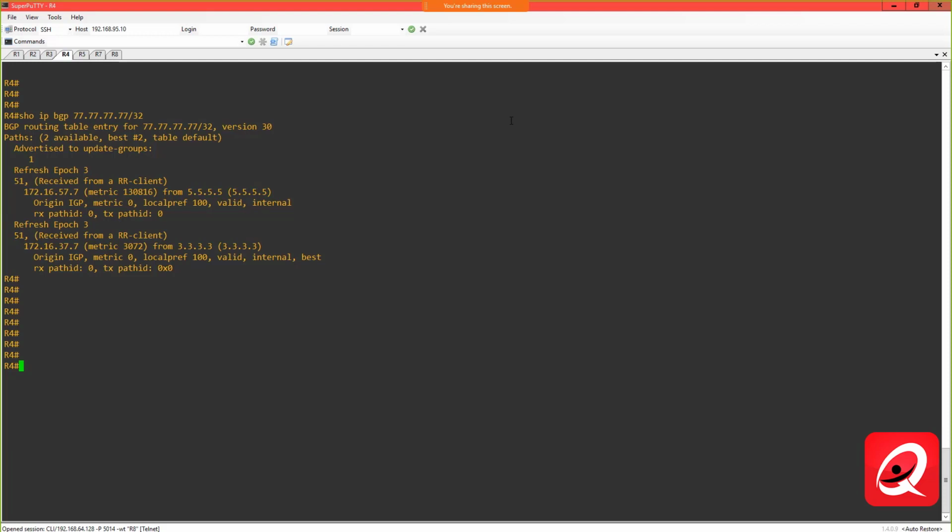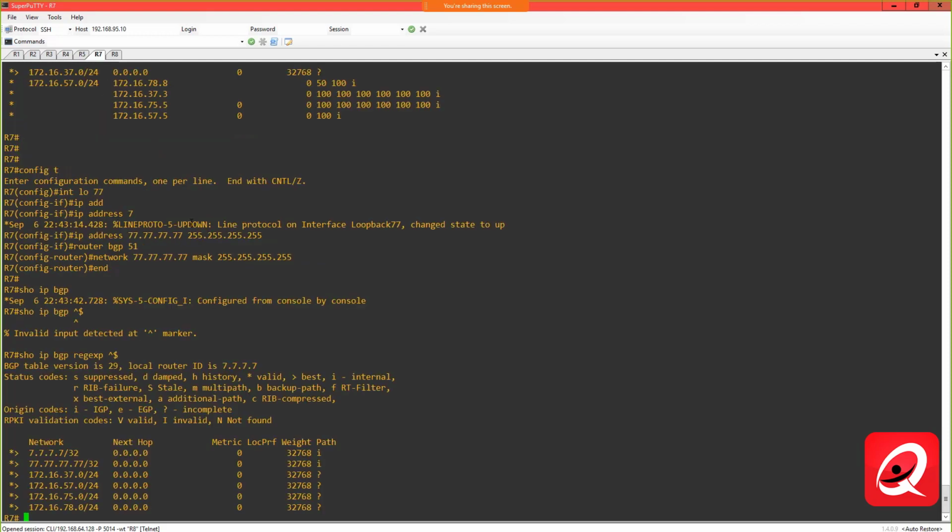If we're learning about a path through iBGP and a path through eBGP, we always prefer the eBGP path because it's not in my own autonomous system. And as I mentioned before, with AS path prepending, we can't really prepend to an iBGP neighbor. So we're going to look at a different option here. We're going to try the MED value. We already know that router 7 is choosing, let's go back to router 7 here.